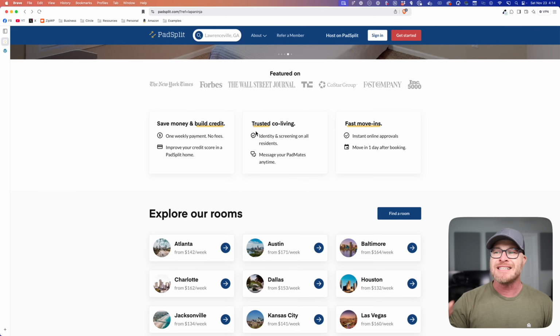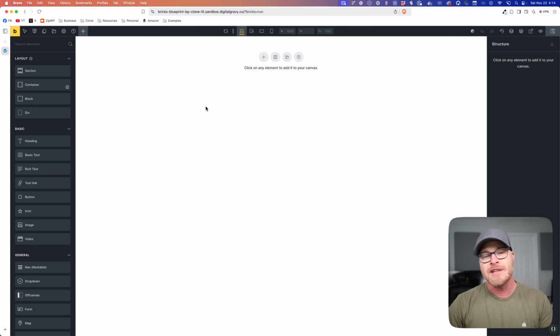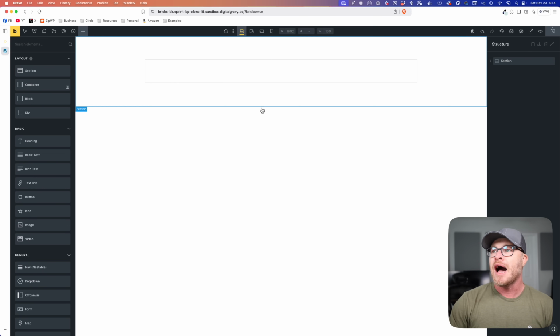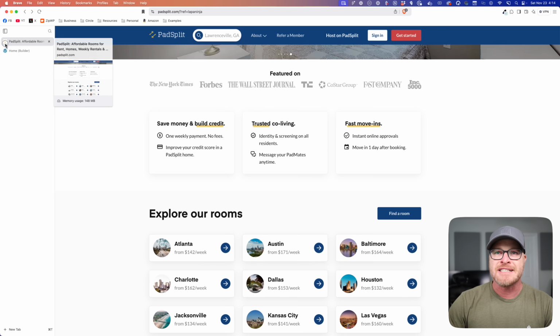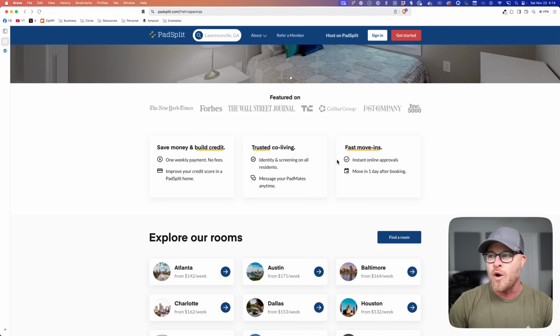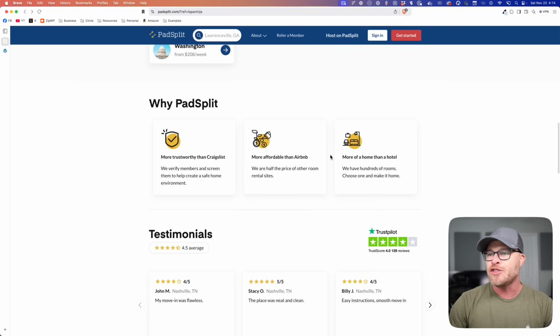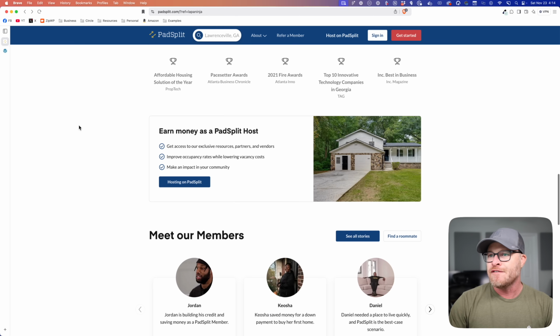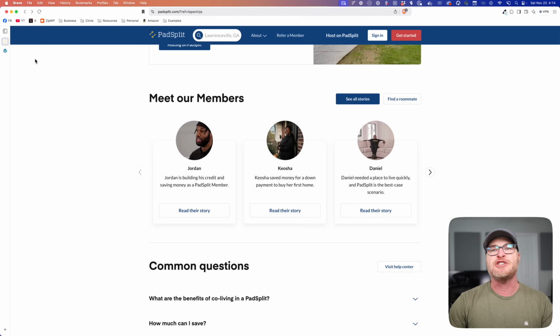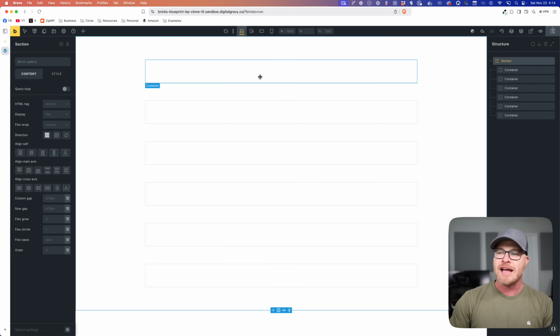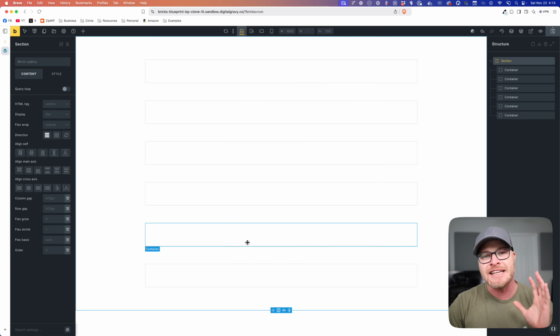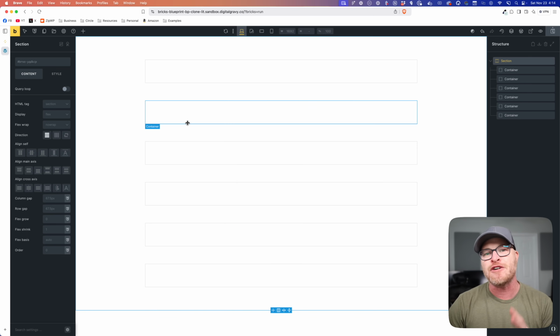So what I'm going to do is I'm going to recreate these cards. And I'm going to use my card framework to do it. So I have a sample install here, a dev install. I'm just going to add a section and I'm going to add a container for each of these card styles. So let's go back and count. We're going to have 1 card style, 2, 3, 4, 5, and 6. Let's just do these 6 right here. Okay, so I have 6 containers, and each container is going to house a different style of card.